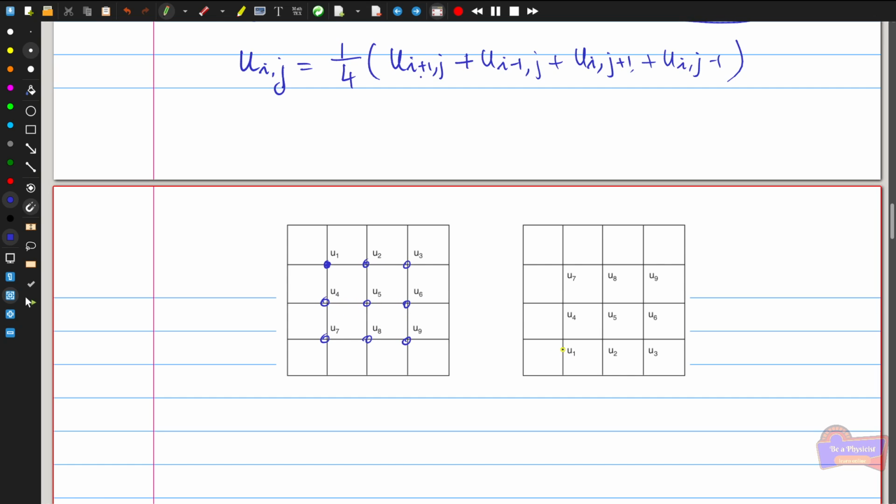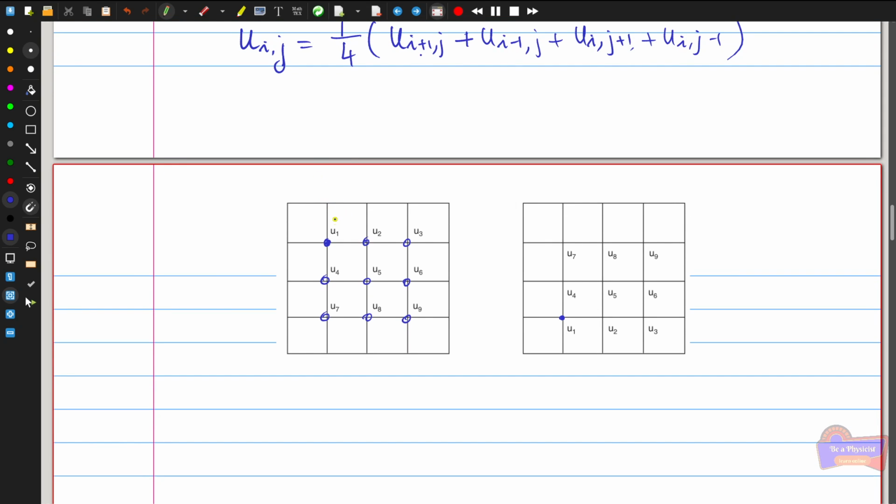Otherwise, you can start from the left-hand side, the bottom side, then you can increment from here, and then you can go from the bottom to top procedure, or from the top to bottom procedure. So in order to find the system of equations for the Laplace equation, we are going to number these values. You can choose this mesh point as this.